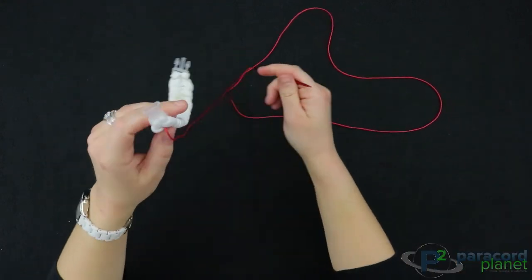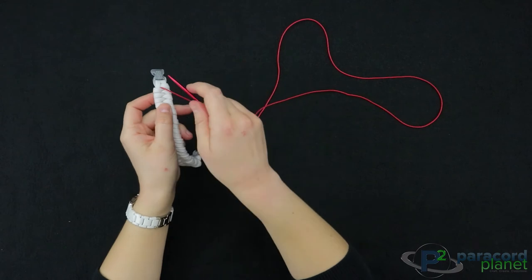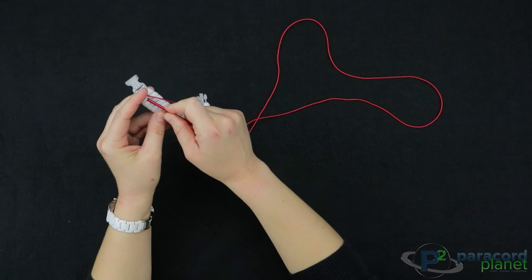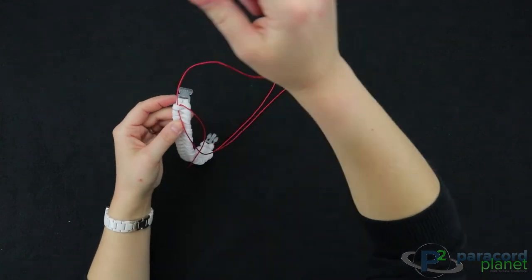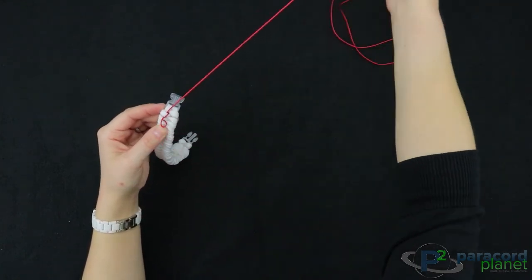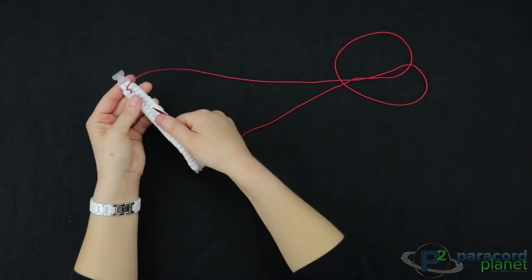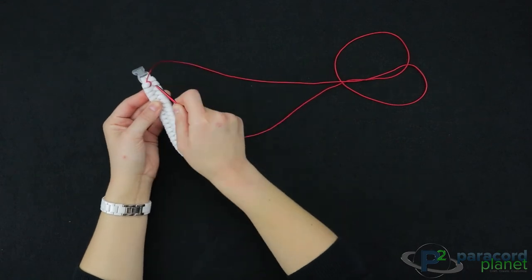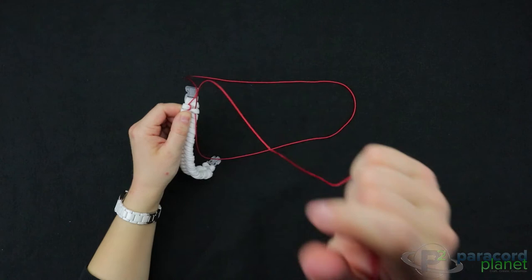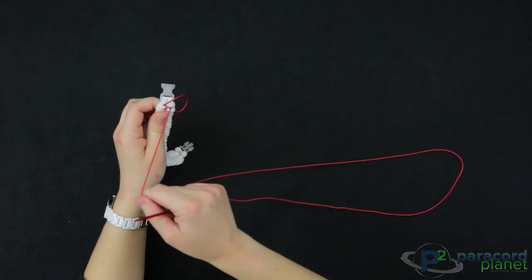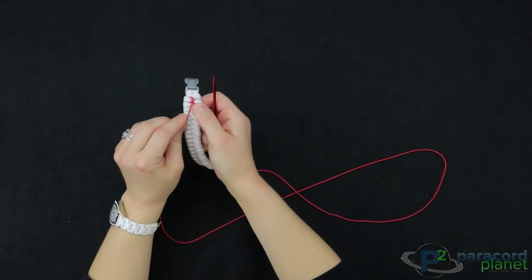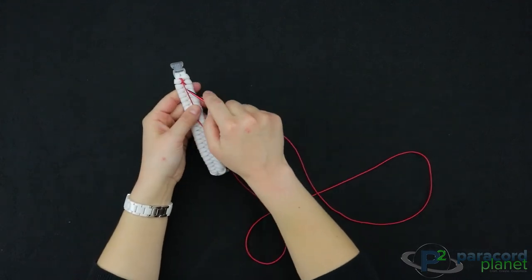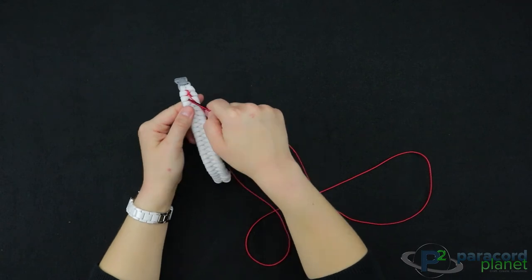Now you're ready to start, so what you're going to do then is go from the bottom of this first loop here to the front, just like that. Then you'll move on to the next one, the one down right here. You're going to do the exact same thing, go from the bottom to the top of that loop. You can push it towards the middle there, and that's all you're going to do is just keep going back and forth, from the bottom of the loop to the top.